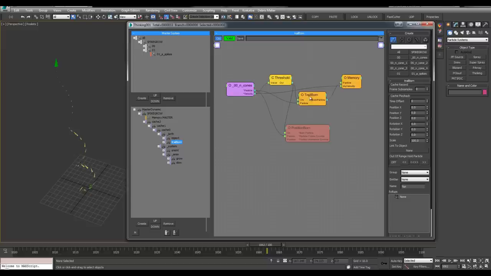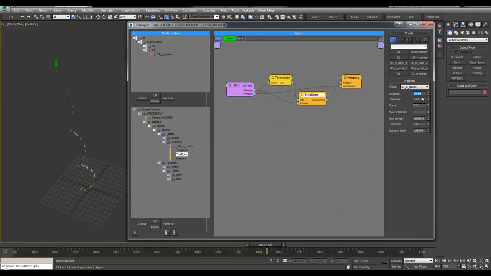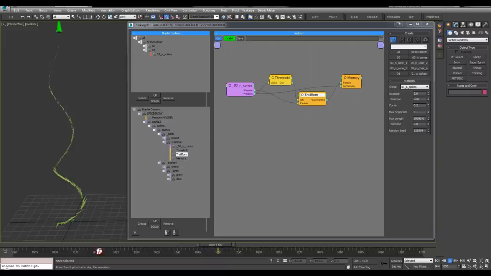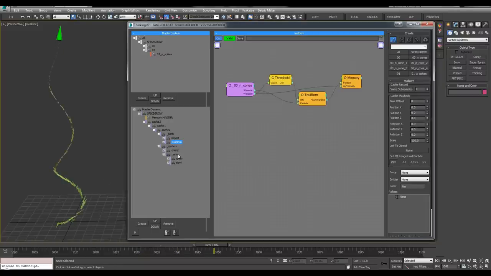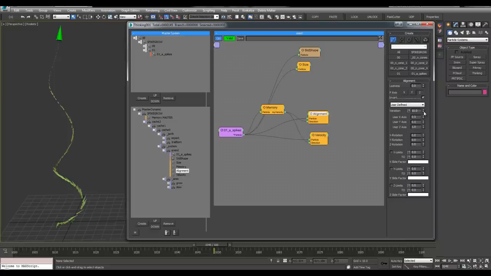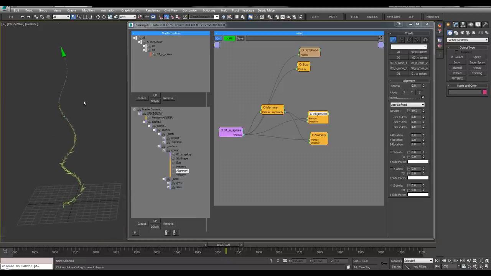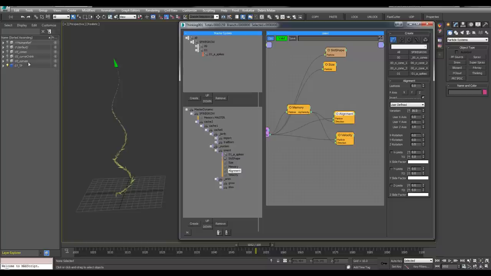Now let's add some more detail back in. Go to our Trailborn. 2. All right, we got some progress here, man. So you can see the animation of the spikes represents the curve. So again, use your imagination, design that curve however you want, and you get it to look interesting. Let's go back to orient. Let's adjust the axis orient a bit. And again, anywhere this thing is headed, it's going to correlate the direction.